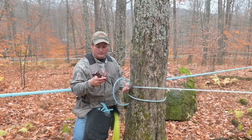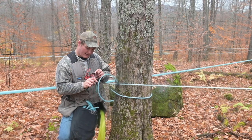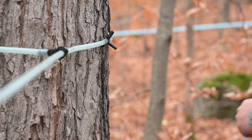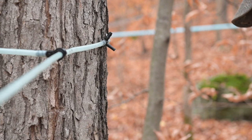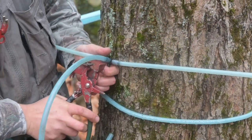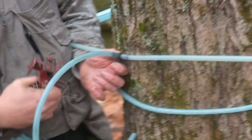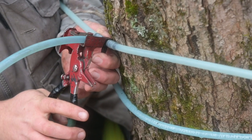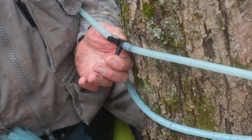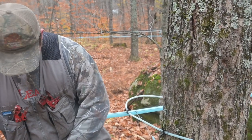Right now I'm going to use a splice tool — a stripper tool. It has grooves on the cutting blade to allow for the barbs of the fitting, so when I cut it it doesn't nick the barbs. It cuts everything besides the barbs and I can cleanly strip the tubing off the barbs. I get right here — I can see the two black lines, which are the two barbs on the T fitting. I line it up, go down, and there — I didn't hit any of the barbs.